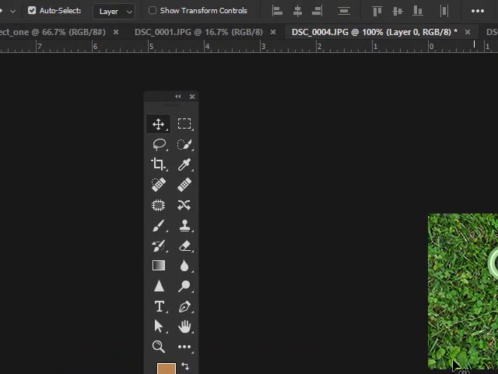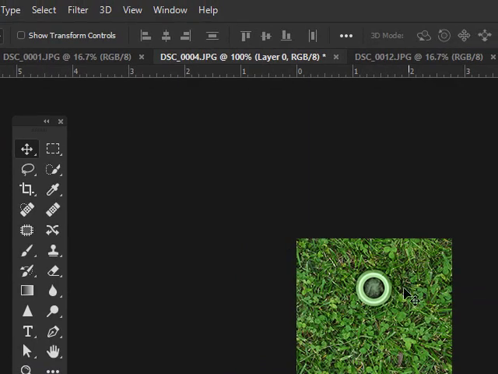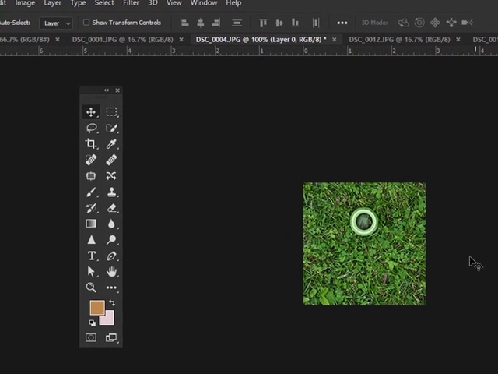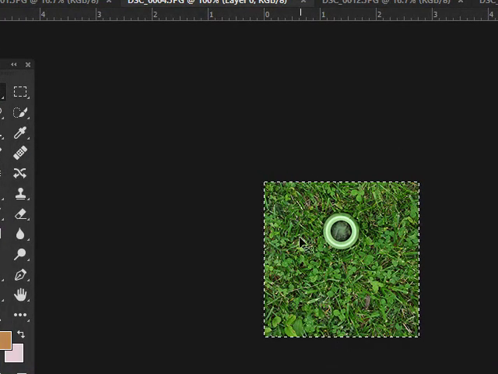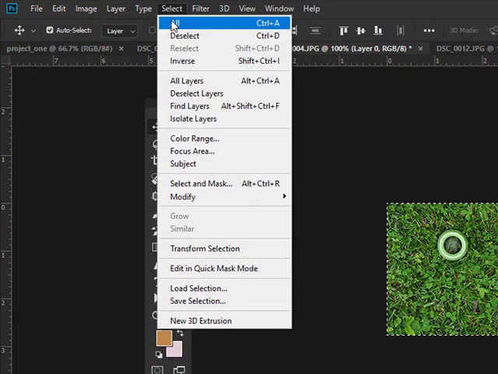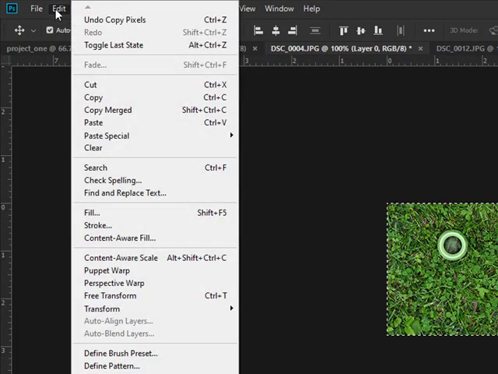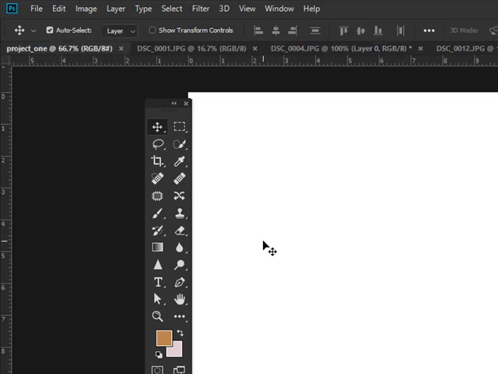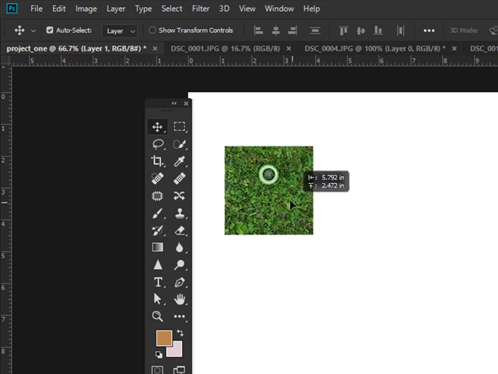Actually, before we finish up this little tutorial, I'm going to copy and paste this to the next image, or to our final image. Okay, so to move this to project one, I'm going to select all with Control A. All right, that just selected everything. Now I'm going to go Control C to copy. And if I want, I can get that up here too. See, here, Select, there's Select All, and Edit, Copy, and there's Paste, Control V. All right, so let's go over to here, click in the tab, and Control V. Beautiful. There it is.